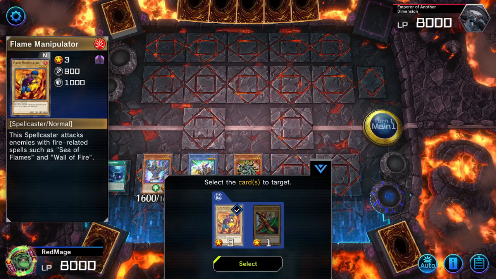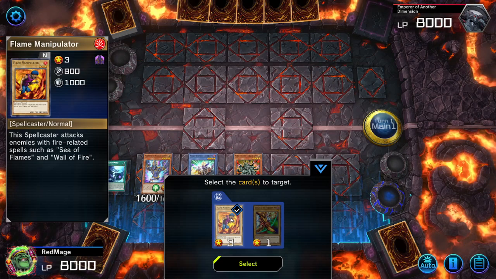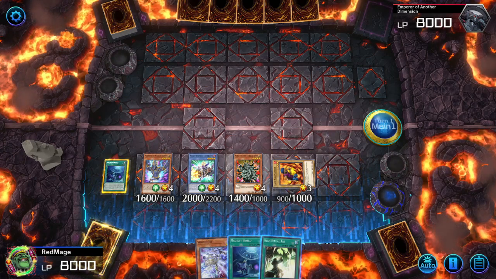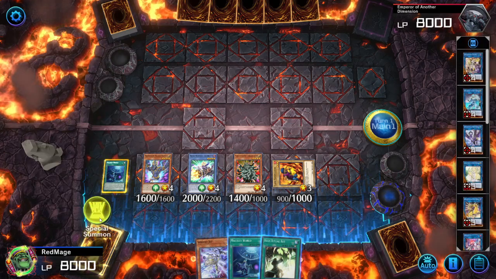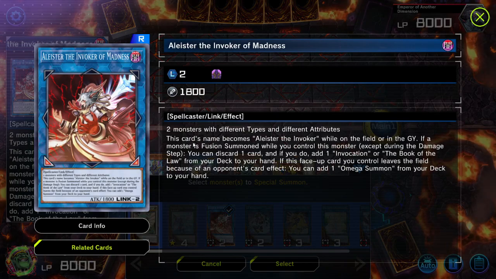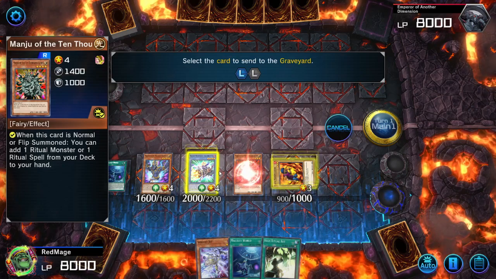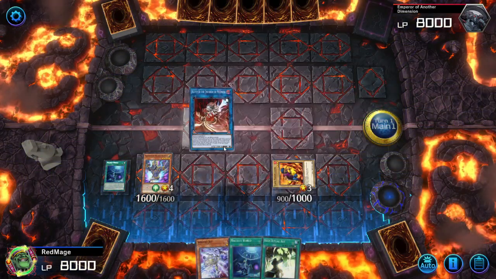We want to special summon the level 3 regardless, in this case specifically, because we're going to be using AFD, but even if we're using Diviner here, it doesn't matter because we're linking it away. Speaking of, we're doing that right now. Aleister, the Invoker of Madness, needs 2 monsters with different types and different attributes. So we can use Manju or Diviner and Vader's Buster to make Aleister.